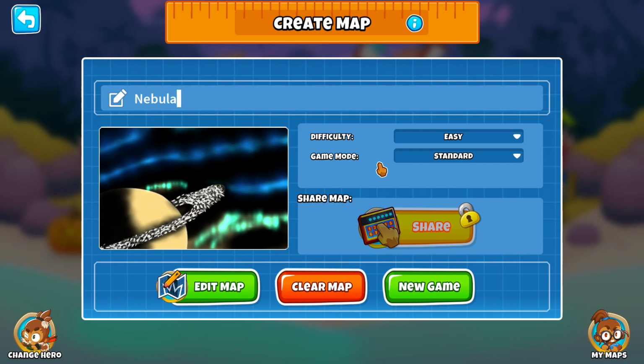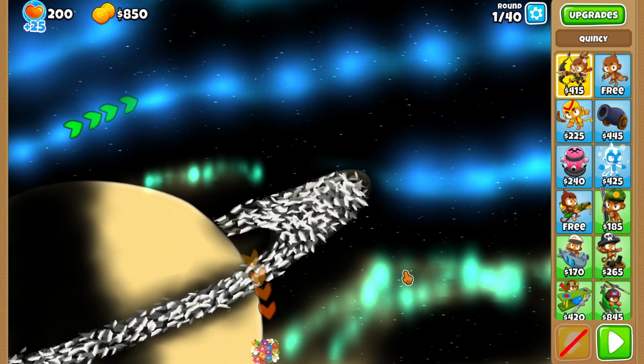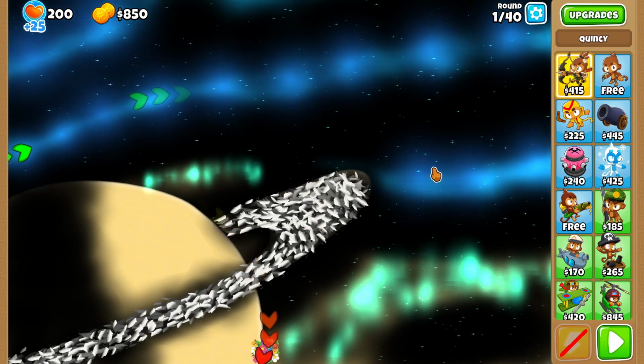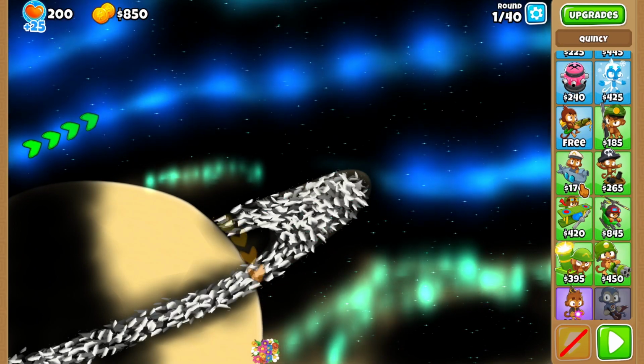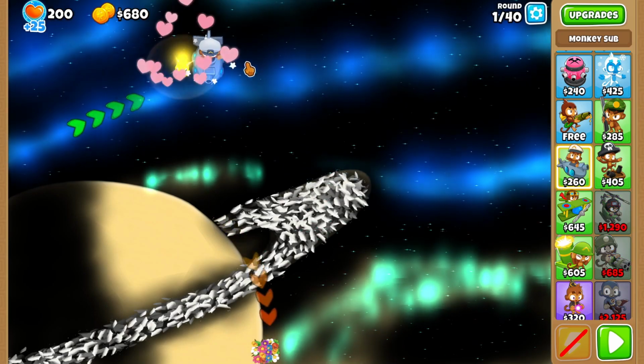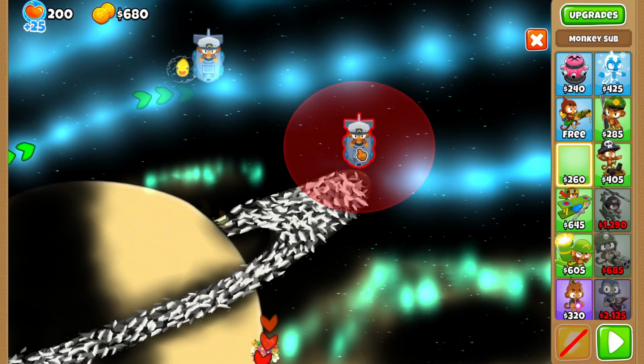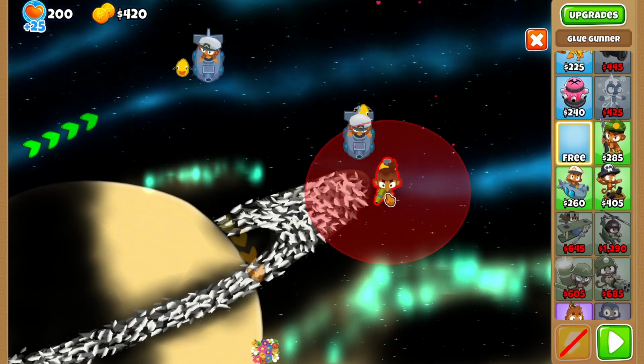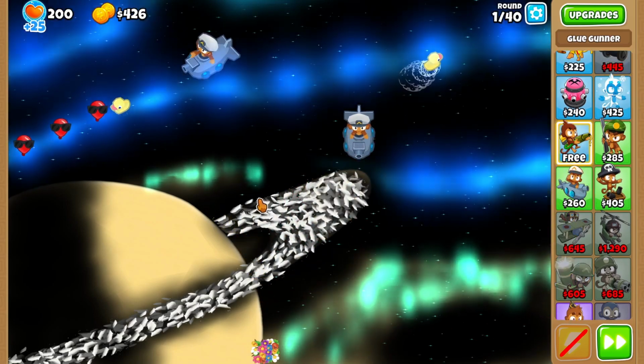The main thing I was going for with this map is the detail. So let's go ahead and press play and see how difficult this map is going to be. Now, one thing I did is I left the background the way it is, because I wanted to make sure that we could actually place down towers. So we'll place down a monkey sub right here. We could go ahead and place down a monkey sub here, and then it'll swap over to land somewhere around here. All right, cool.